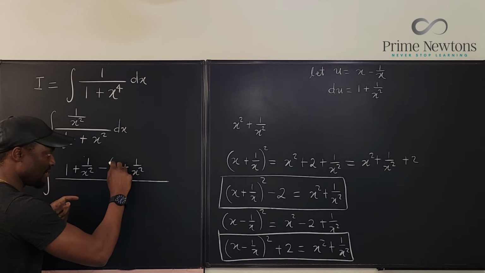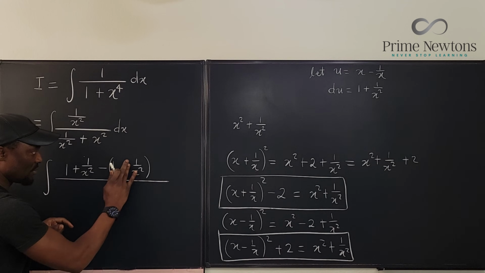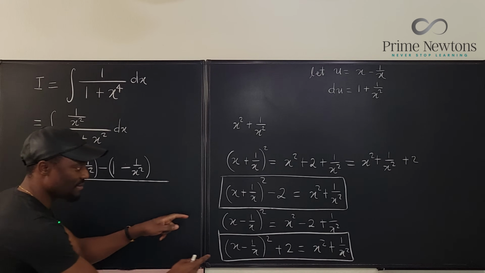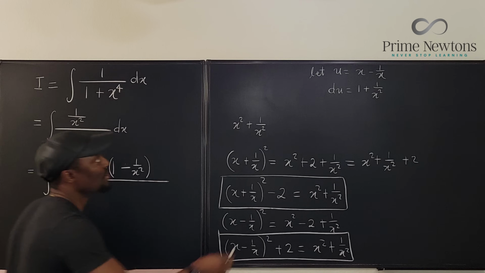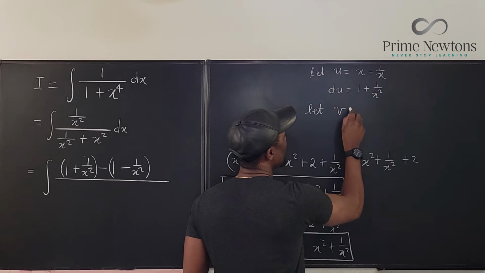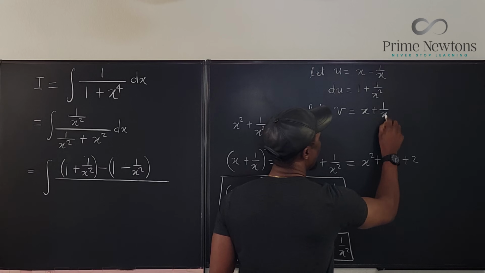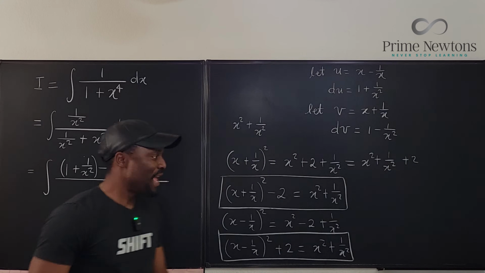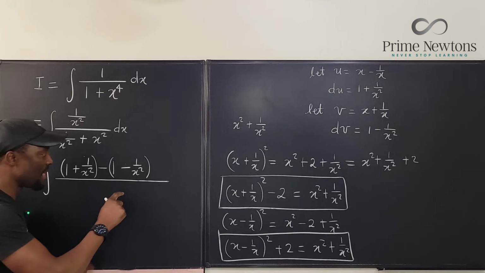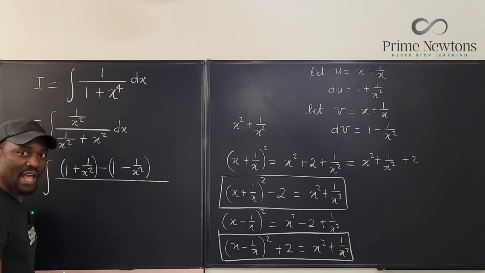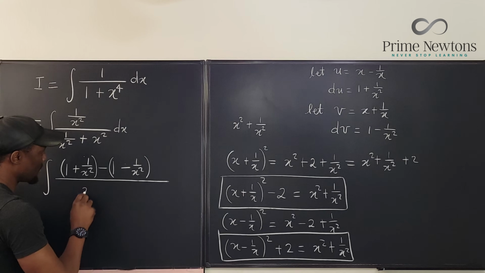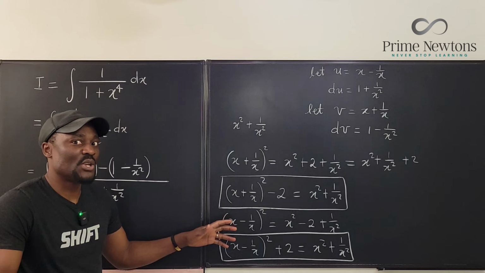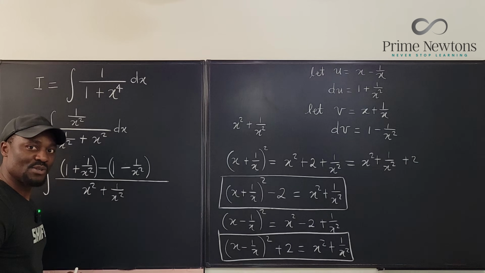Look, this expression can become, this will now be a minus, because I know what I'm looking for. I'm looking for the derivatives of these two substitutions. Because if I say, let v be equal to x plus 1 over x, then dv will be equal to 1 minus 1 over x squared. So now I have catered, you see, because I've put this parenthesis here, this can now be 1 minus 1 over x squared. And what I still have under is x squared plus 1 over x squared, which can be either this or this, depending on what I have on top, because I'm going to split this in two.